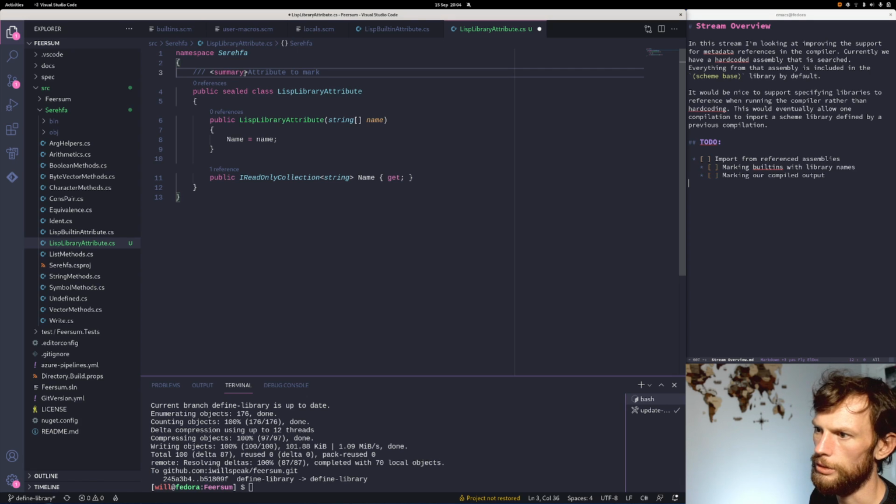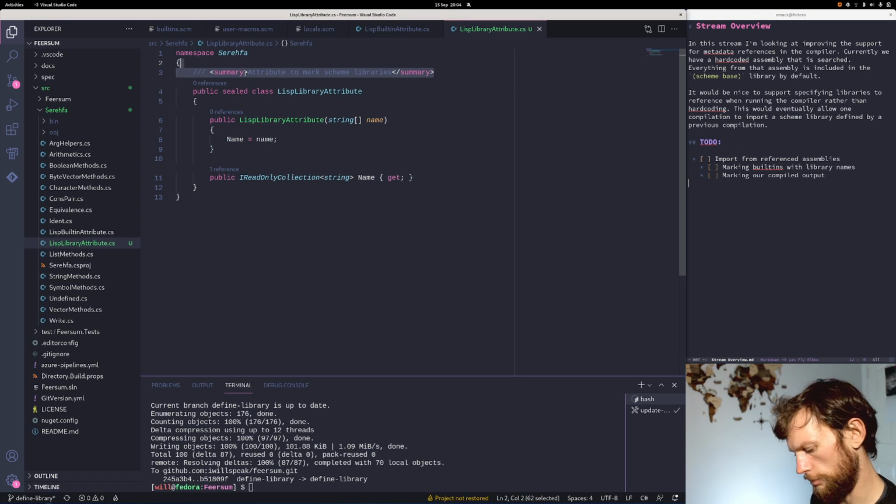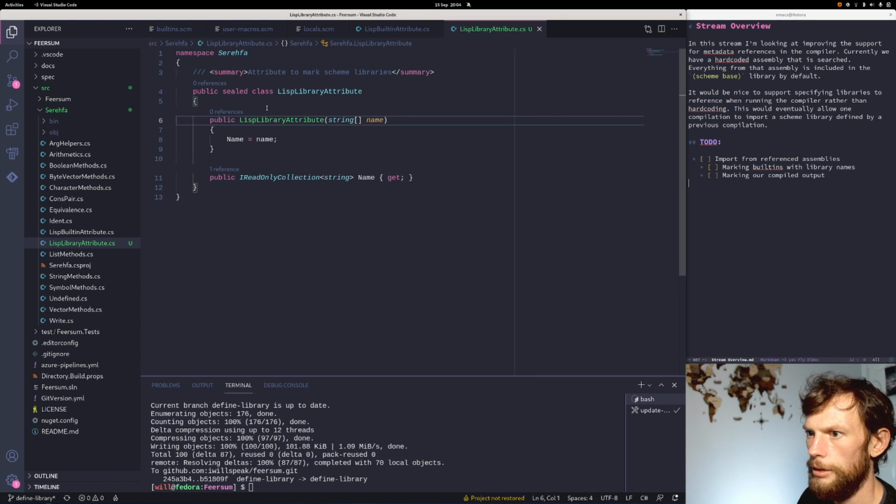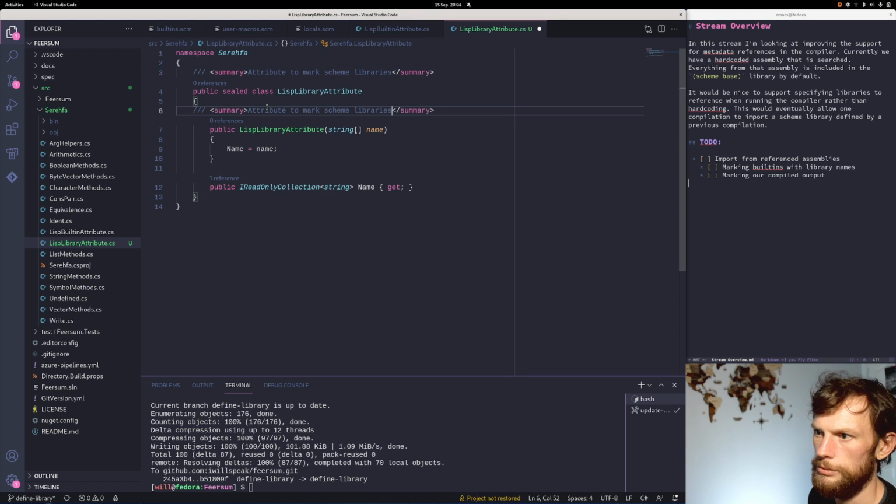Attribute to mark. Don't really know why we're using Lisp attribute and it's a Scheme library. We'll find out. We don't really need. We do. We do want a dot comment here.